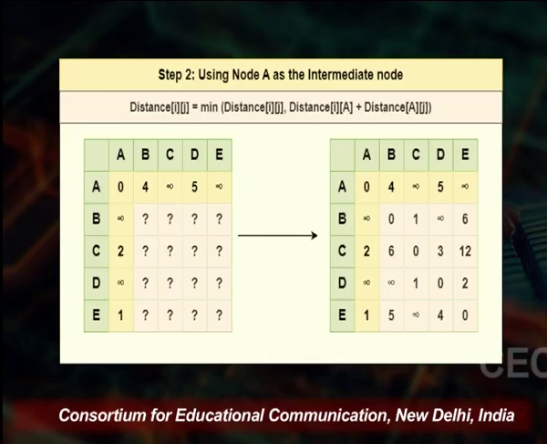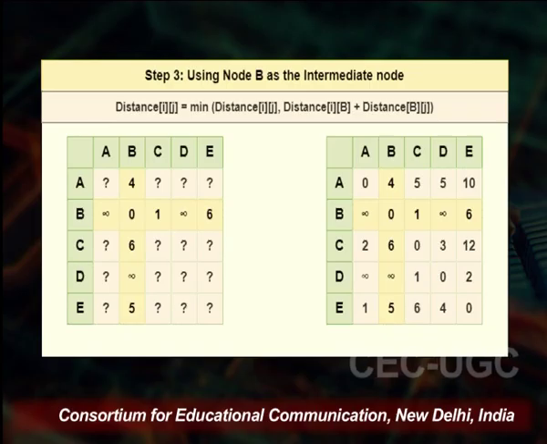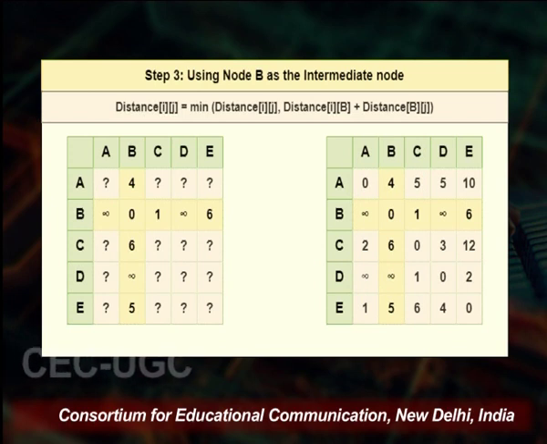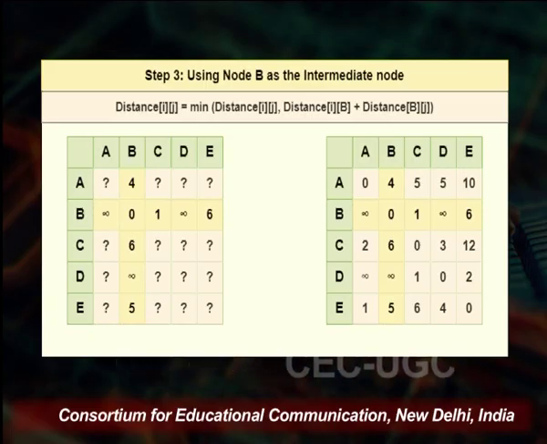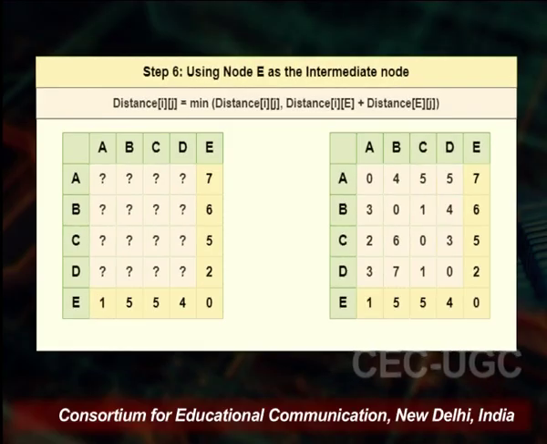So, this figure shows using node A as the intermediate step, then we have this using node B as the intermediate step, and then finally we will have node C, node D and node E as the intermediate steps. So, in this lecture we looked at the 3 routing algorithms which we discussed: Dijkstra algorithm, then the Bellman-Ford algorithm for negative edges and for the detection of negative weight cycles, and the Floyd-Warshall algorithm.